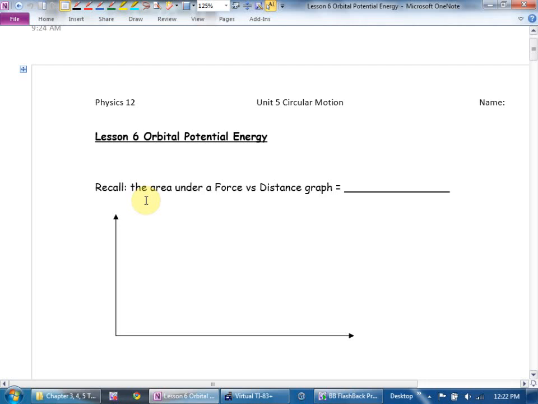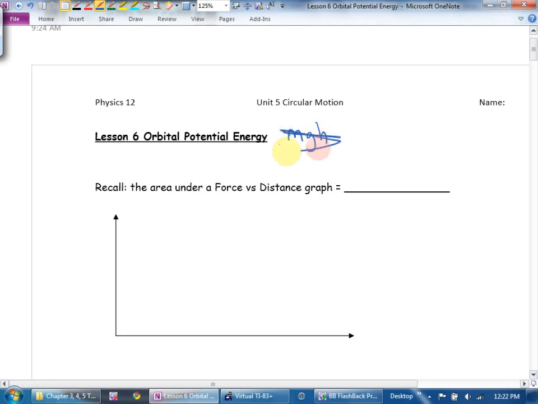By the way, what was the equation for potential energy? Do you guys remember? Now, this is what we've been doing so far. Don't write this down. The problem is, g is only 9.8 where? On the Earth's surface. We're going to have to derive a cosmic potential energy equation.